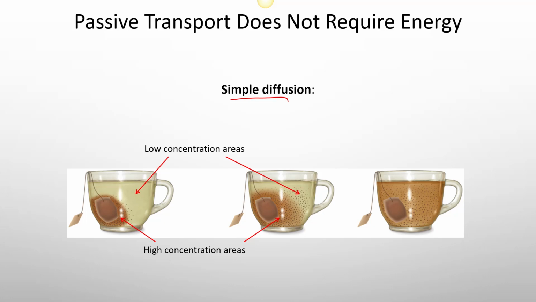So let's say we open up a can of soda. We've popped it open. Now we have carbon dioxide that's super concentrated in here. If we let the can of soda sit out, the carbon dioxide is slowly going to seep out from an area of high concentration to low concentration. But it's not moving through a membrane, it's moving through the open soda can top. So with simple diffusion, it follows along with all of those definitions of passive transport. It may or may not require a membrane.